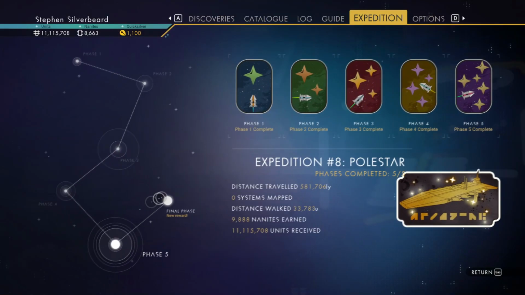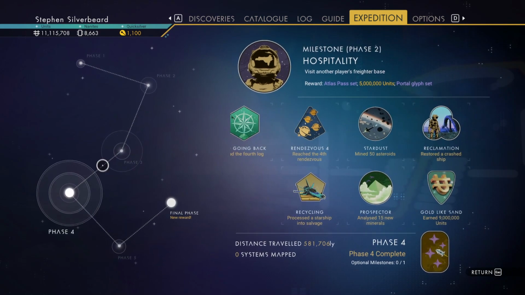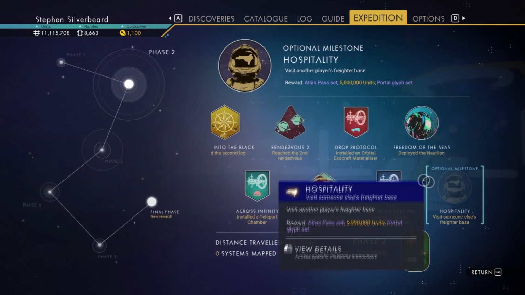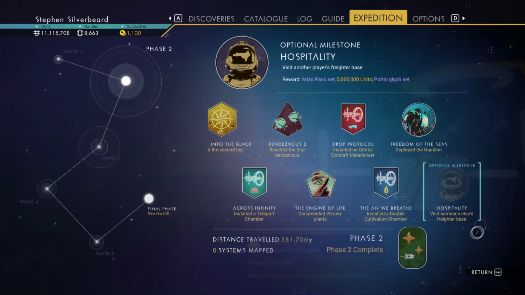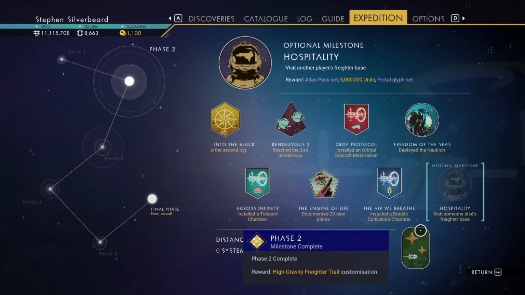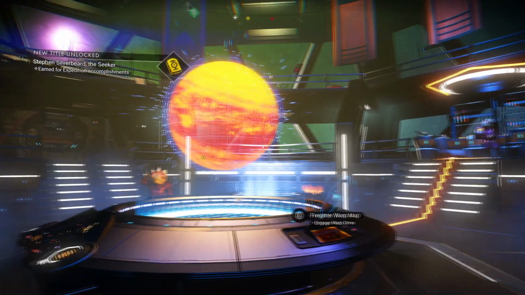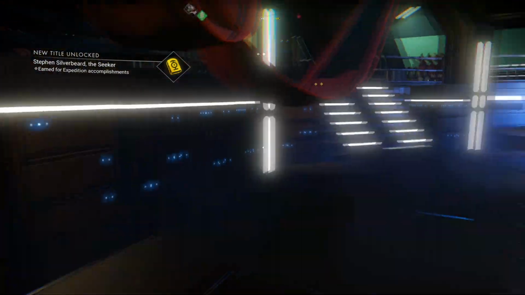So we've now completed our final reward. And you can see we've now completed all 5. Just want to run through, make sure I've got everything. I'm not exactly functioning at 100% at the moment. And there's just the one hospitality. And I'd like to say a big shout out to the person who offered me to come and visit their freighter base to be able to complete this. But to be honest, I just want to get this out of the way, and I'm rapidly fading away at the moment. So that is it. That is the end. You have earned the expedition accomplishments.